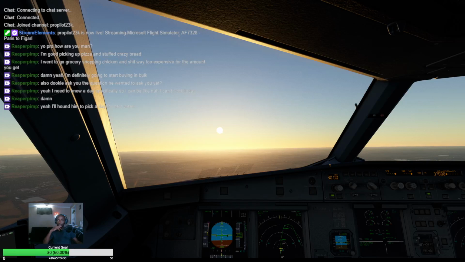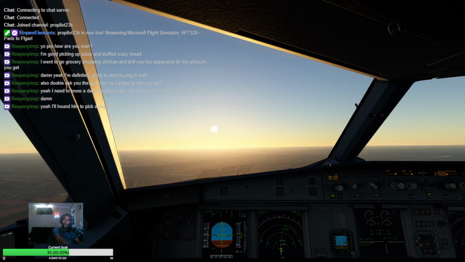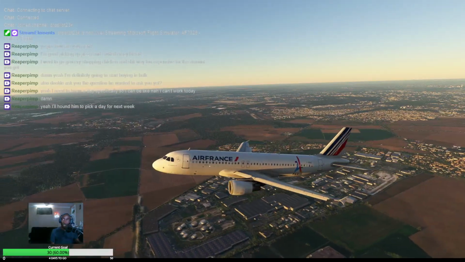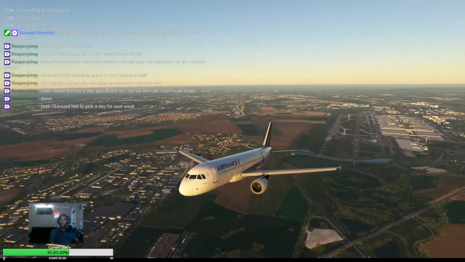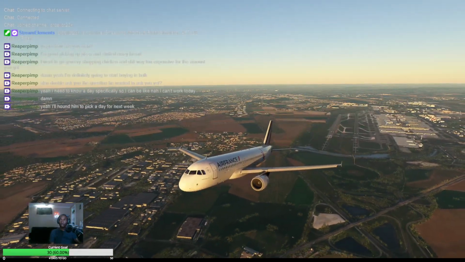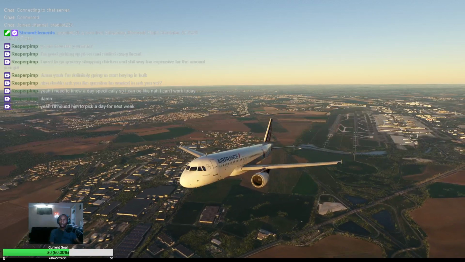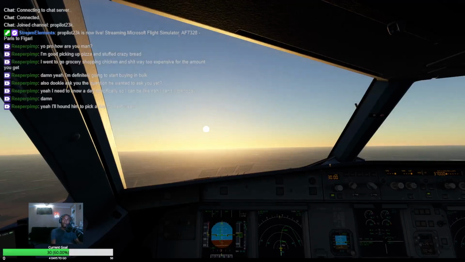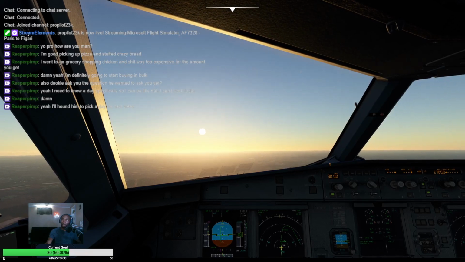So as we cross 2,500 for 11,000, just trying to speed up a little bit. We're at 180 now. We can go flaps 1. Right, 200 knots, flaps up. And I'll go ahead and throw that autopilot on.